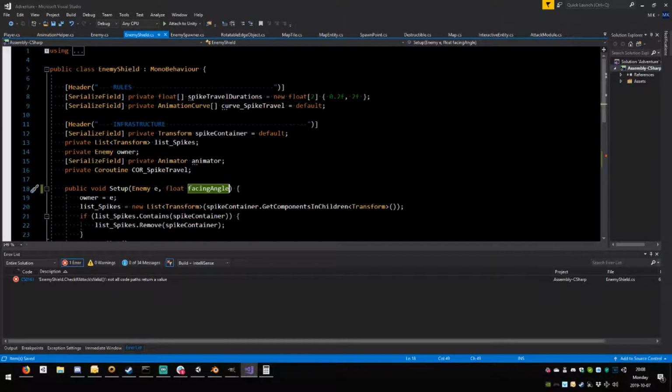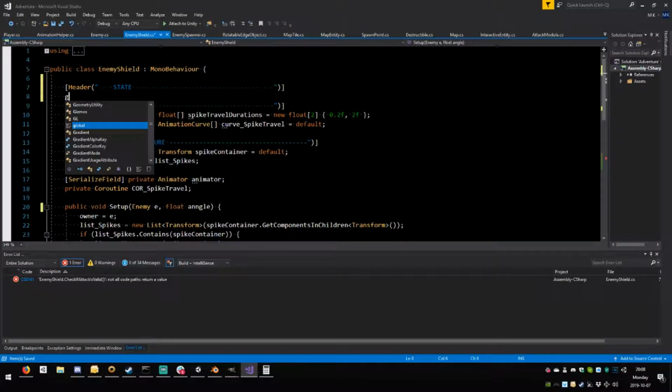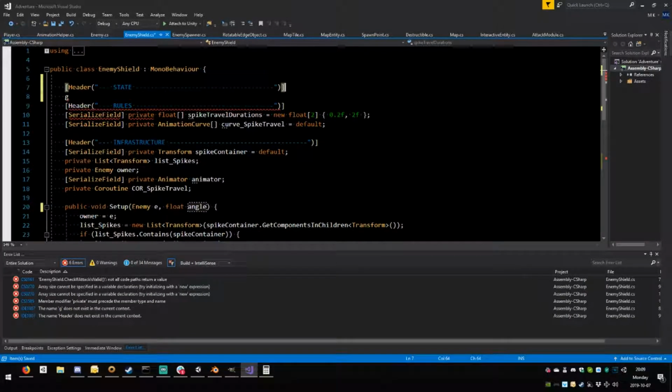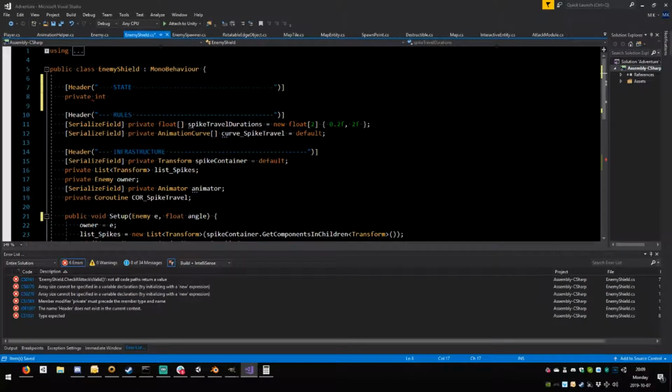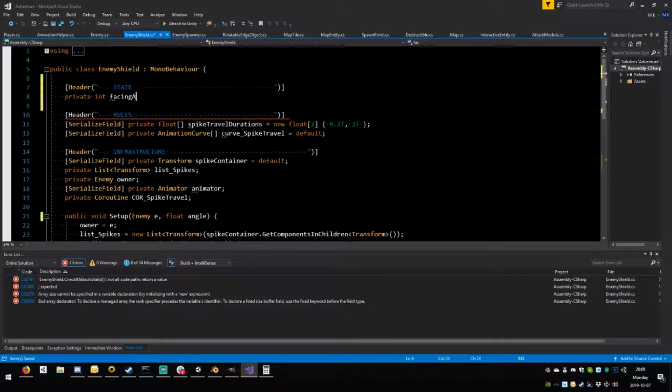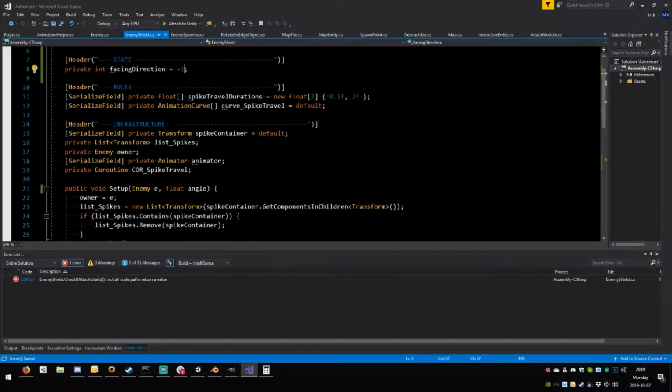Okay. Save this one as well. Now we've received this facing angle. We also need to store it somewhere. Copy all of this. Paste it here. Call this one state. And actually, we're going to call this one angle with lowercase a. And now that's enough, it's done. And now here it's going to be private int facing angle, or facing direction, that's fine. Direction, yeah. Semicolon. Okay. And let's give it an equals negative one by default, save, because it doesn't know.